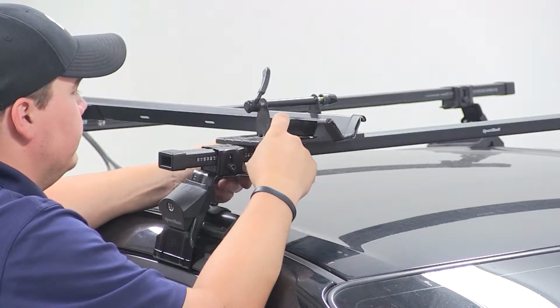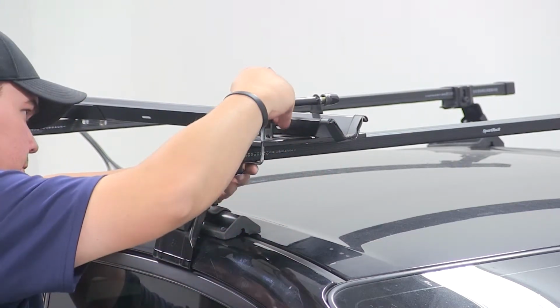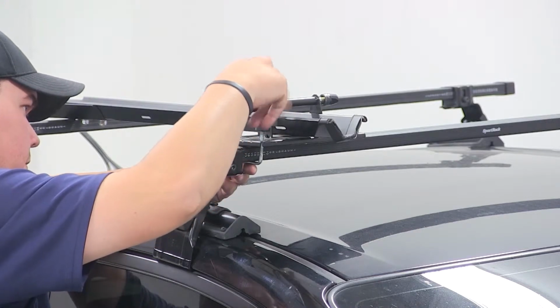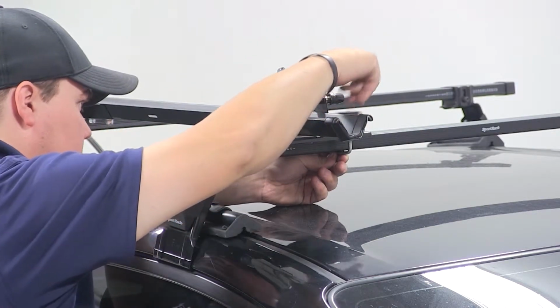Here at the front platform, we'll take our U-bolts, bring them around the underside of our load bar, and back up through our front platform. We'll secure it by tightening down two wing nuts. We can then repeat this process for the other side of the front platform.